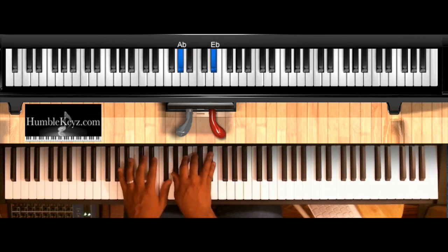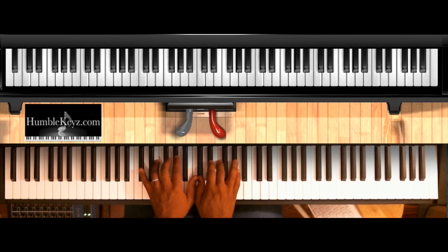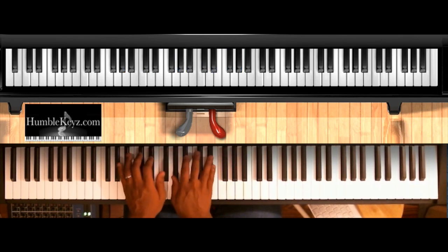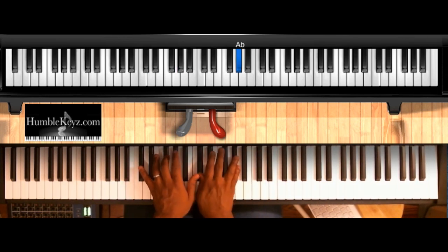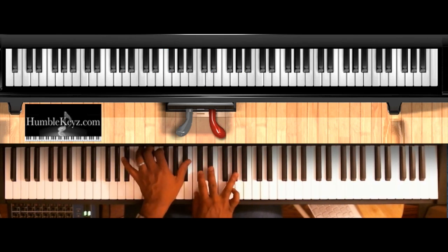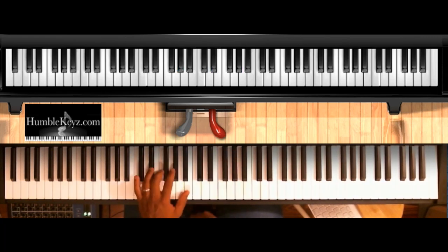So one thing that's going to change is you're not playing the full chords, because you're just arpeggiating the power. Okay? And what I mean is, show you that real quick. So basically you're just playing the D flat.